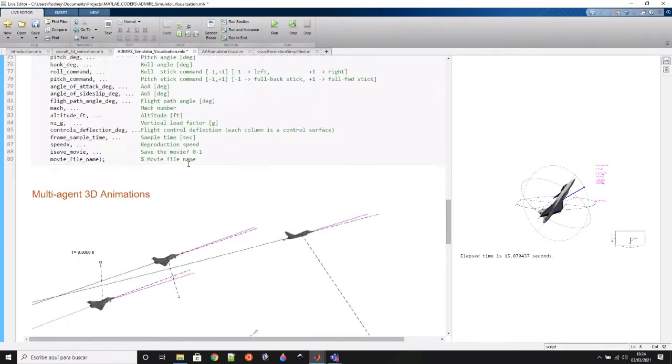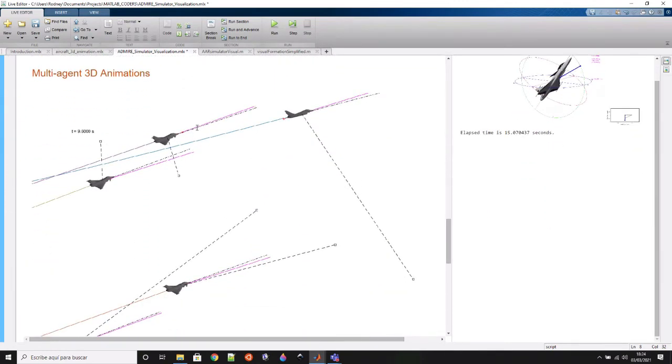So we are going for the multi-agent 3D animation, which I found very useful because I have been playing around with a simulator that I built on my own here at home, just to play with some automatic air-to-air refueling simulations, different flight control logics, and different collision avoidance flight control algorithms, and see the output of the simulator.